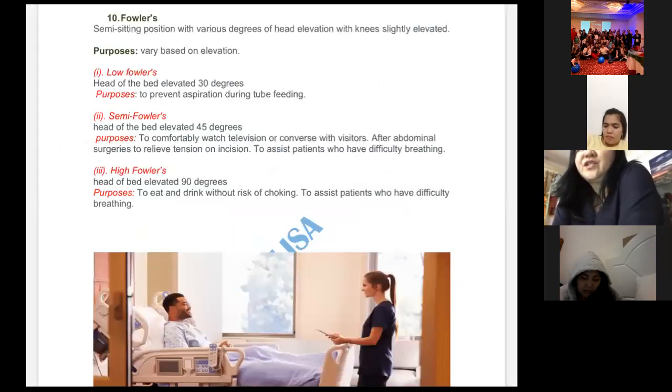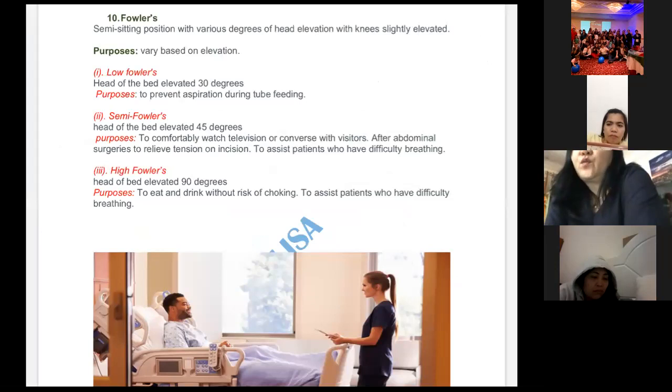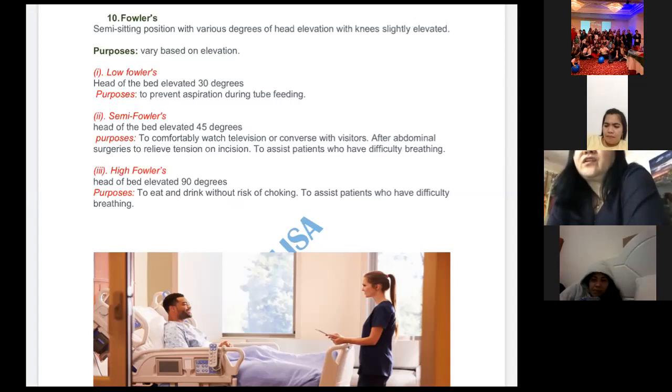The Fowler position, sitting position with various degrees, the head elevated with knees slightly elevated. The purpose depends on the elevation. The low Fowler position, the head of the bed elevated 30 degrees. The purpose for this one is to prevent aspiration during tube feeding. When feeding a child or any patient after surgery, you put the patient in low Fowler position to prevent aspiration, pneumonia, like that.